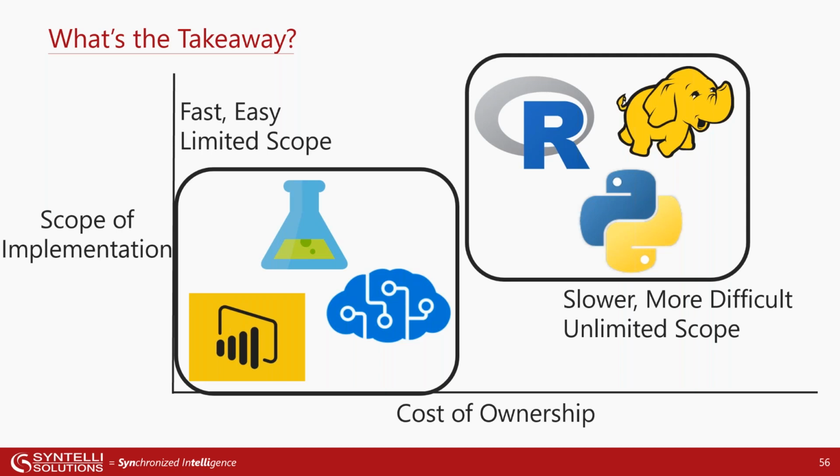So in those cases, we have these tools like R, Python, HDInsight that, while they may be slower and more difficult to develop and maintain, they have a virtually unlimited scope, allowing us to solve virtually every problem. So it's up to us as good consultants to be able to distinguish which one of these situations we're in. Do we use the more niche tools that give us faster results, or do we invest in the more agile tools? And that's really up to us on a case-by-case basis.